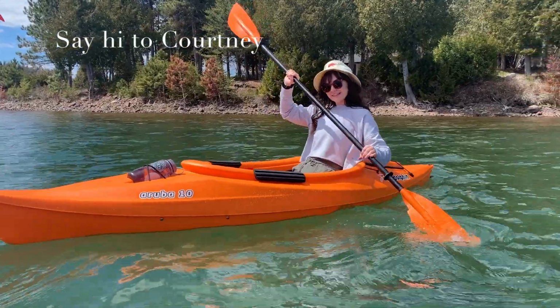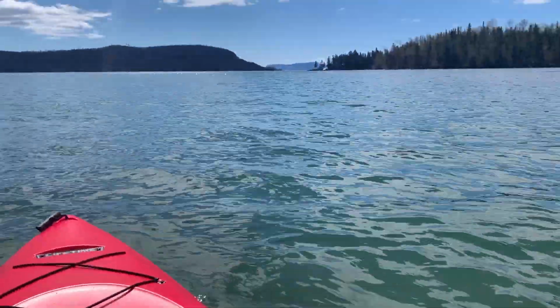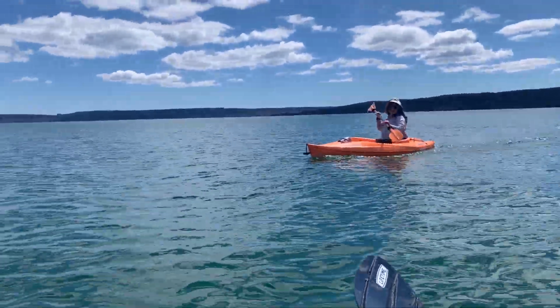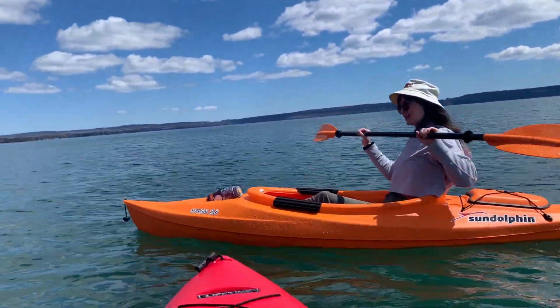Are you enjoying yourself? Yes. The water is turquoise and it's so sunny. I was going so fast. Zoom in. Yeah. Oh no. I can't stop.